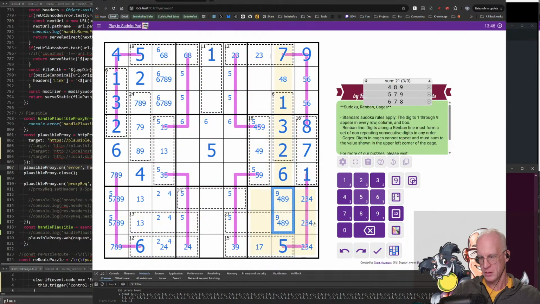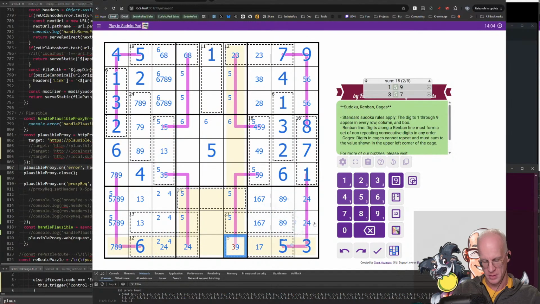9 down here. No 4. 4 up here. And 8. 2, 3, 8. And 1, 6, 7. Okay, 1, 6, 7. That's a 3 because we have the 2, 4 over there. Okay, 5 here. So, not 5 here. 3, 1, 5.